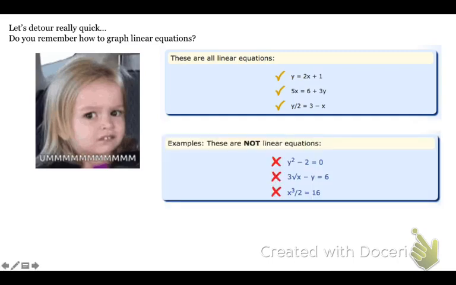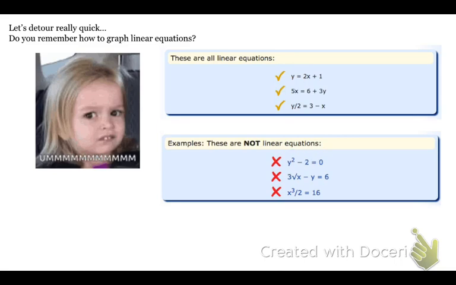There's linear equations and there's not linear equations. These ones up here, notice these are all linear equations because there is no squared, there's no square root, there's no exponents. It's just y's and x's, okay? We just have the two variables. They're all linear. Only the first one's solved for y, but you could solve all the rest of these for y, which means they're all linear. These bottom ones are not linear, and this first one's not linear because of this y squared. That y squared makes it not linear.